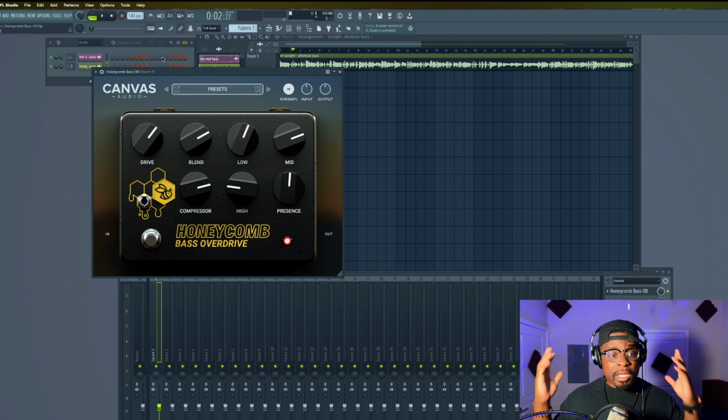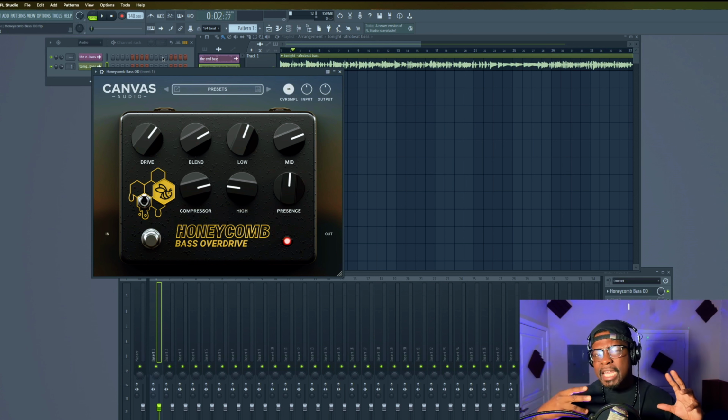So that's kind of what I like to do with these type of plugins. And honestly, I really feel like this is giving CLA Bass a run for its money. I like the drive, I like how it sounded, especially when I turned on oversampling. That really smoothed everything out the way I liked it. The cab sim also gave me additional tonal options. These knobs here give me the ability to really dial in on the type of sound that I'm looking for my specific production. And honestly, this is 100% free.